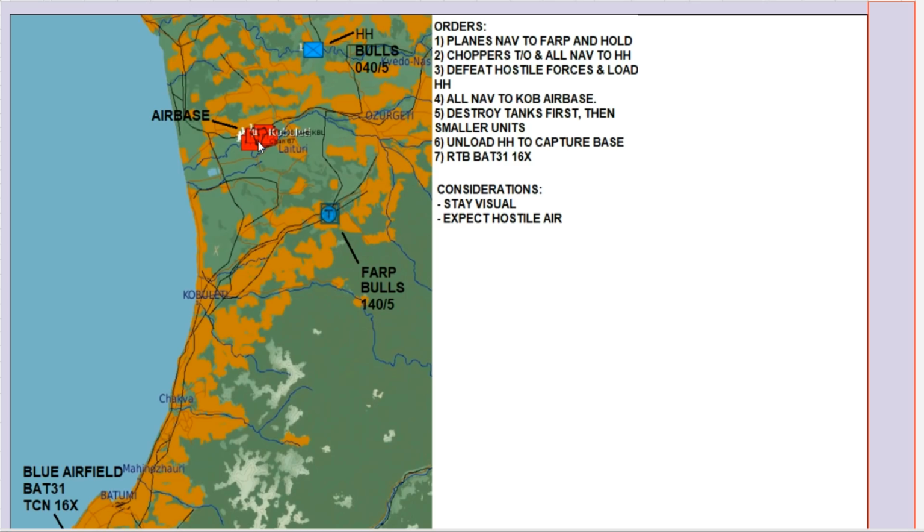Once we've got a position where we've defeated most of the forces, and there's a lot there, so make sure you've got plenty of ordnance, I'm going to set down, or whoever's got the Hellhounds is going to set down and unleash them, and the Hellhounds are going to go and polish off that base and make it ours. Once we've finished that, we'll all RTB Blue Airfield, not the FARP. Sorry, I'll go for that in a minute. Blue Airfield is about 10 miles away. We'll have to navigate via the coast or TACAN.